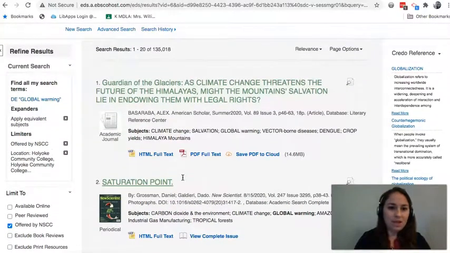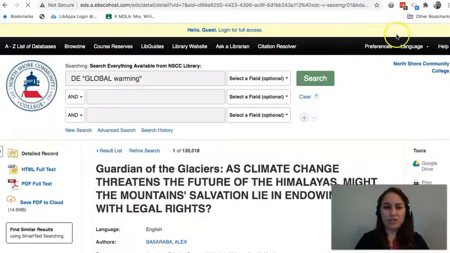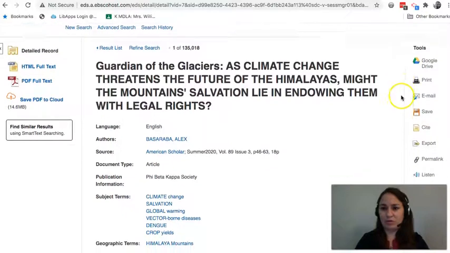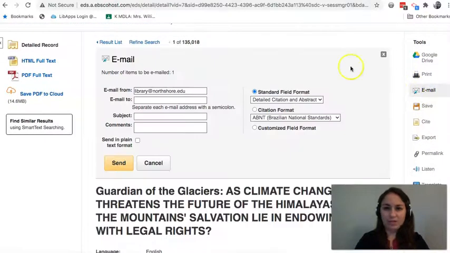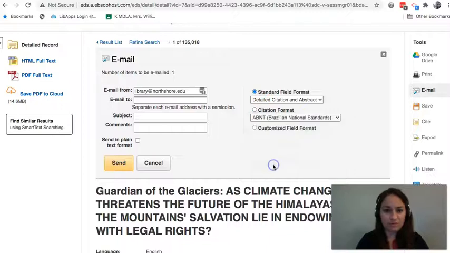I want to talk about a few other things. So again, going back to some of the tools that are available. So I'm gonna click on this green hyperlink, and once you're on this page, I just want to point out these tools on the right hand side. So again, you can send this to your Google Drive, you can email it to yourself. So I would put in my email address and I could select the citation format that I want. So I wanted MLA, and I could send that to myself.